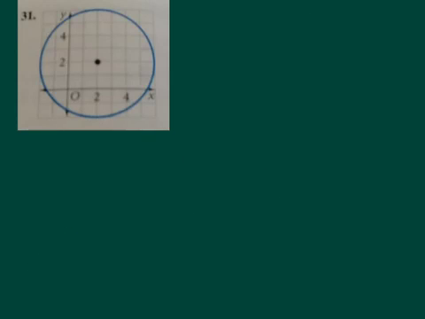The last thing we're going to go over before you get your homework is you'll have a couple questions like this on your homework where instead of giving you what the actual center is and the point on the edge, you just have to come up with that information on your own. And so it's not too bad, you just got to be able to read a graph. So on this one, we see that the center is located here, which means that the center is equal to 2, 2, over 2, up 2.